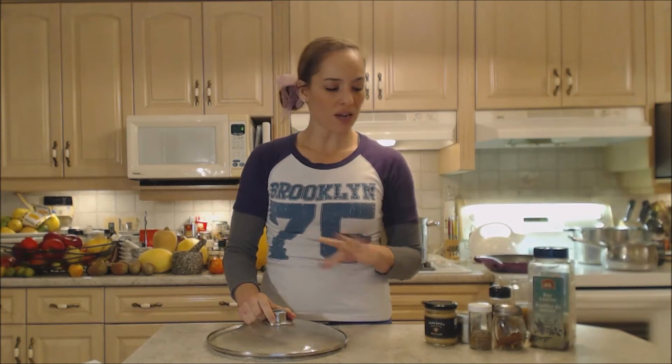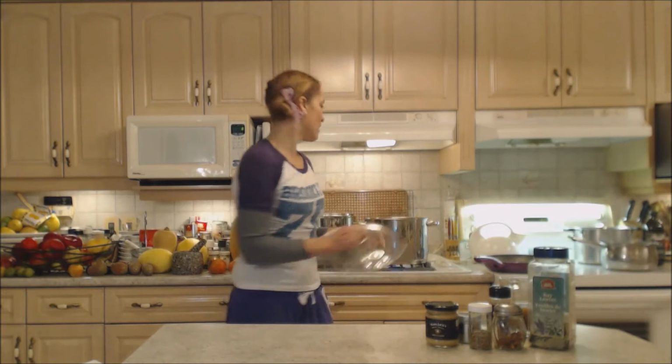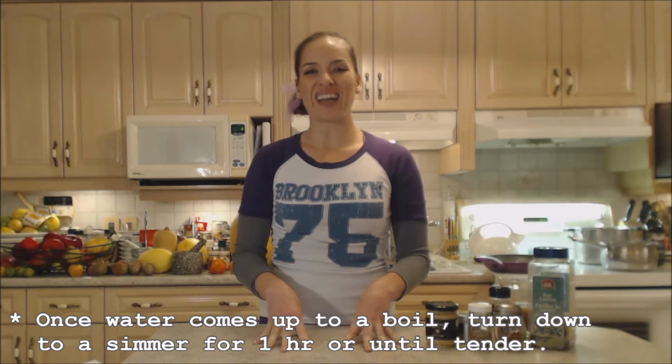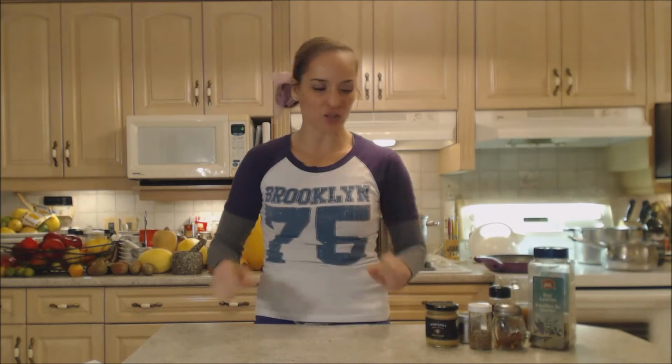If you wanted to, you could go ahead and put a piece of ginger in there, but I don't want to interfere because this is the flavor I'm looking for. Honey truffle mustard. It is going to be awesome. All right, so get this guy going, bring it up to a boil, and then turn it down to a simmer. Let that guy go for about an hour, okay? So you can feel or see that it's kind of loose and kind of jiggly meat, okay? So we'll see you then.